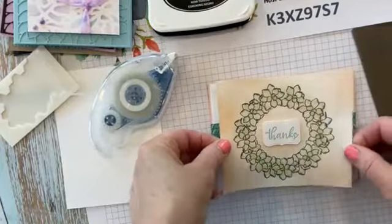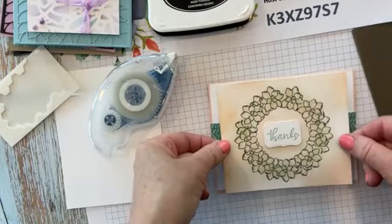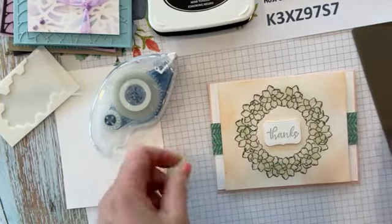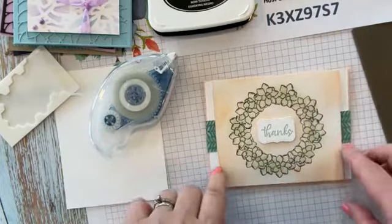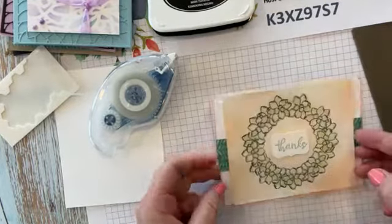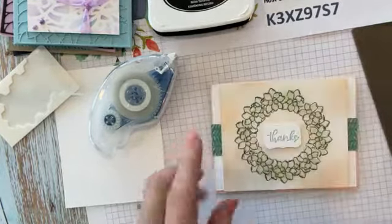All right, so that looks about right. I hope it is. I've got something there I'll have to correct. All right, so our front is done except for the bow.